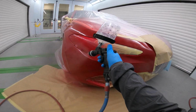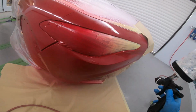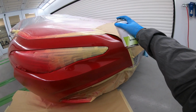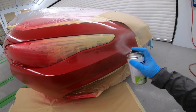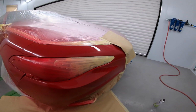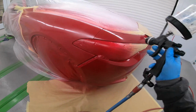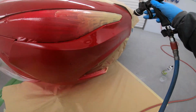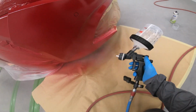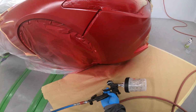So you can see I'm angling the gun away from the local, just touching the edge of the fade out thinner there, and then I'll just dust slightly over the top of that again just to make sure it's uniform. And then I'll just carry on lacquering this as normal. Making sure we get under there as well. Don't want dry patches under there.